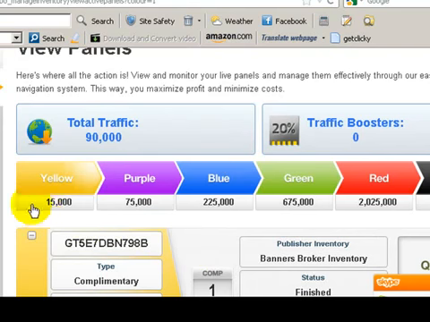I want you to focus on what you see below these colors. There are gray boxes here with figures in. These figures tell you how many yellow panels you can qualify before this is going to be depleted. Remember that a yellow panel costs about 5,000 hits to be qualified. So if we divide 15,000 by 5,000, it tells us that we can today qualify 3 yellow panels.